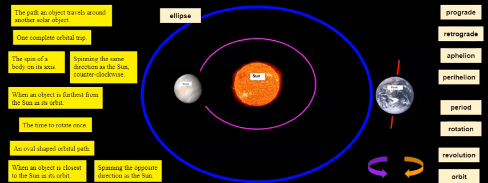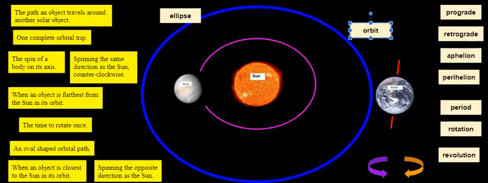So let's talk about this blue line here. First of all, this blue line is called an ellipse. It's very close to a circle, but it's not a perfect circle. It's kind of this oval shape, and we call this oval shape an ellipse, right? And you already may know this, but this blue line we would call the orbit.